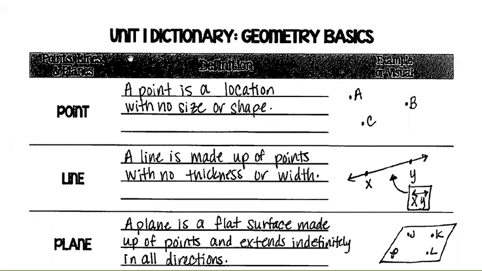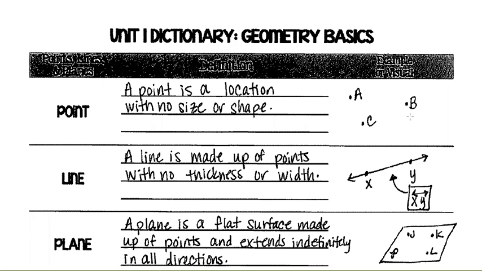All right, guys, so Unit 1 Dictionary, Geometry Basics. So this says points, lines, and planes, if you can't read it. This is a definition, and here is an example or visual. So on this side, it will be the terms, in the middle will be the definition, and we'll try to give you a picture example here. So this is gonna be the video lesson. It's just gonna be paying attention, right? So I'm gonna read it along, and let's see if you guys can understand.